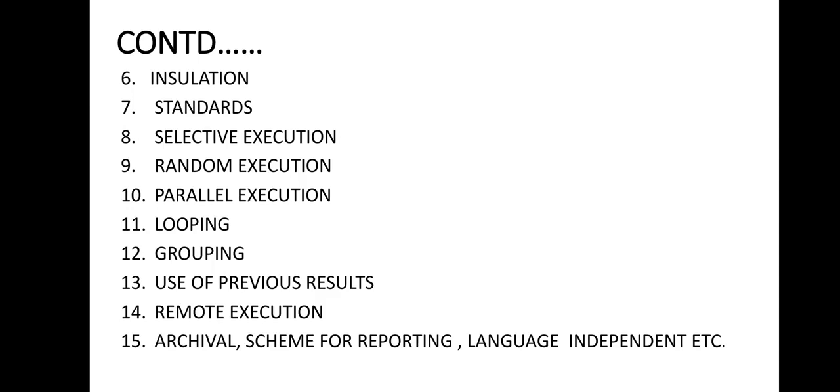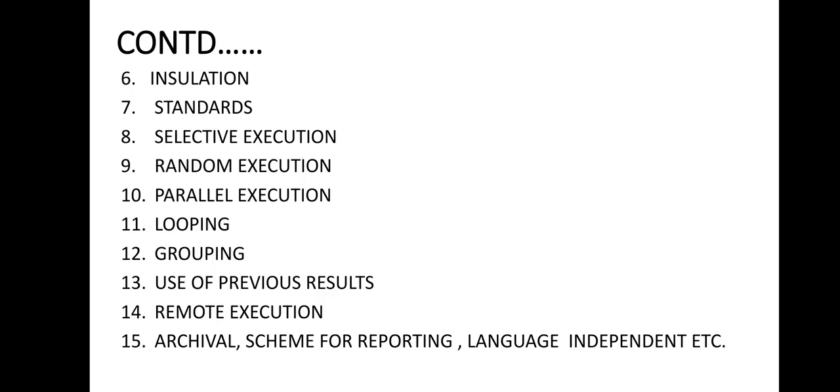So you can see that all these requirements, if combined, give us a good framework for software test automation. Next, archiving should be there, and we should have a proper scheme of reporting, and where independence of language is required, it must be there. So these are the main requirements we have discussed here, and we can add some more requirements. We can also have some special requirements. These are all general purpose requirements.